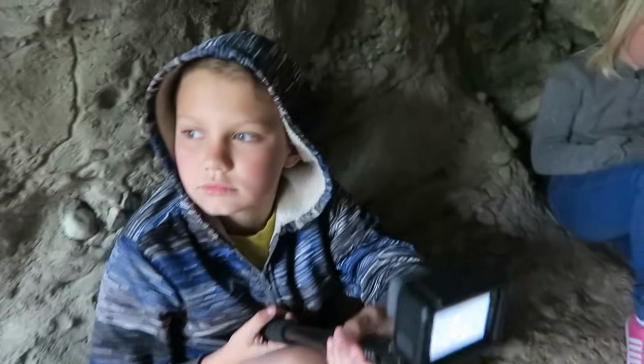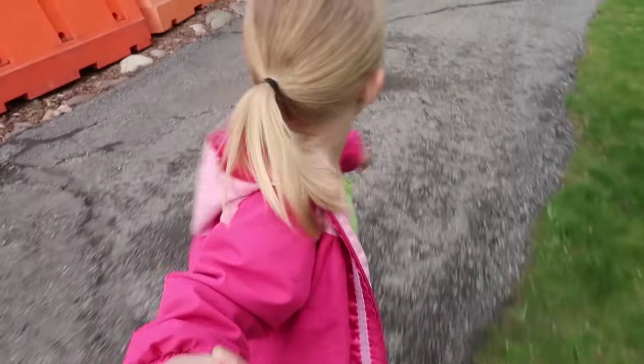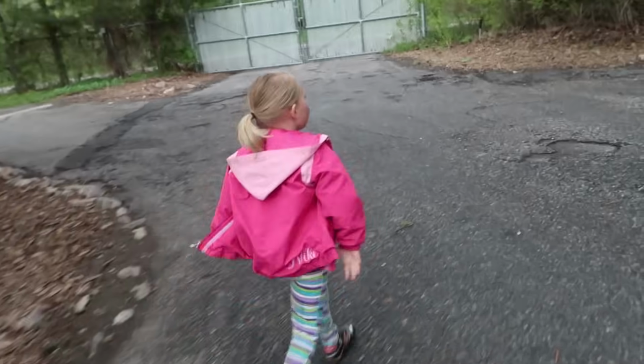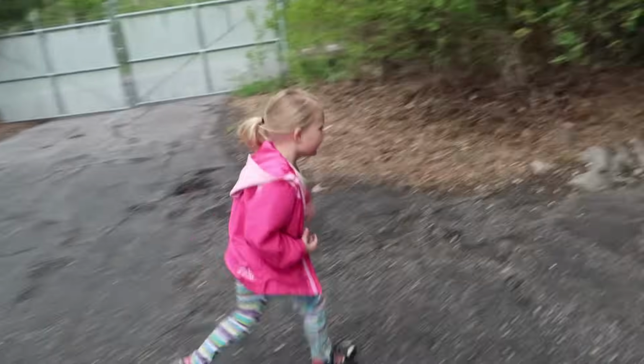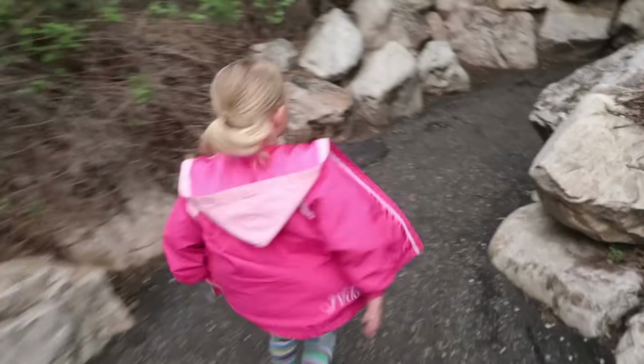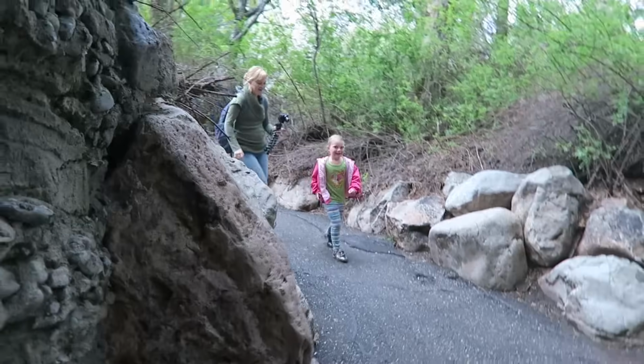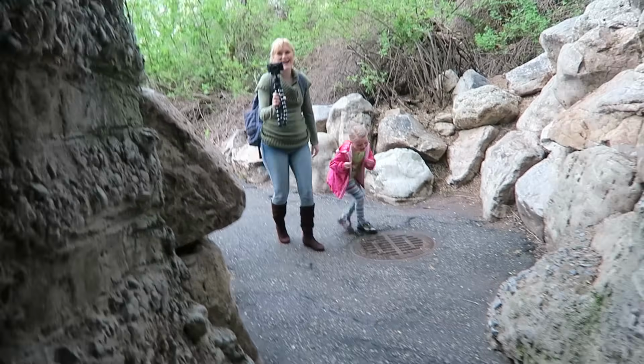Where's mom? You don't see me. Not here. Shh. You don't see me. Okay, let's be quiet. I don't think they're gonna come this way. They're going a different way when we walk by. You think you know? Okay, where? Let's go peek. I told you that you're in the cave. No! We were the last ones! We're next!